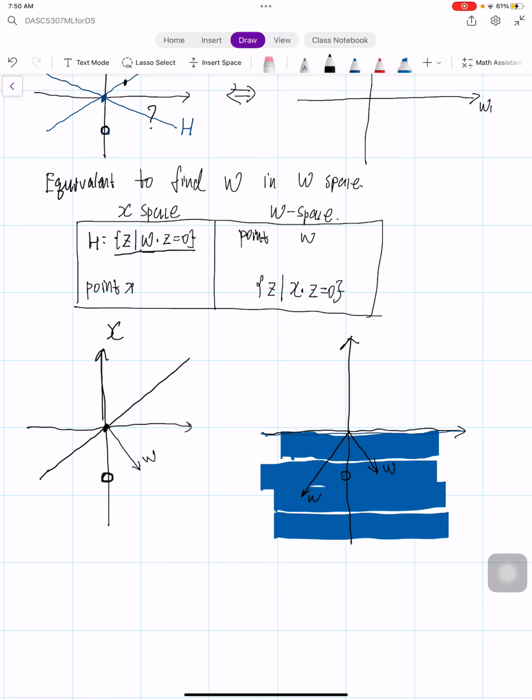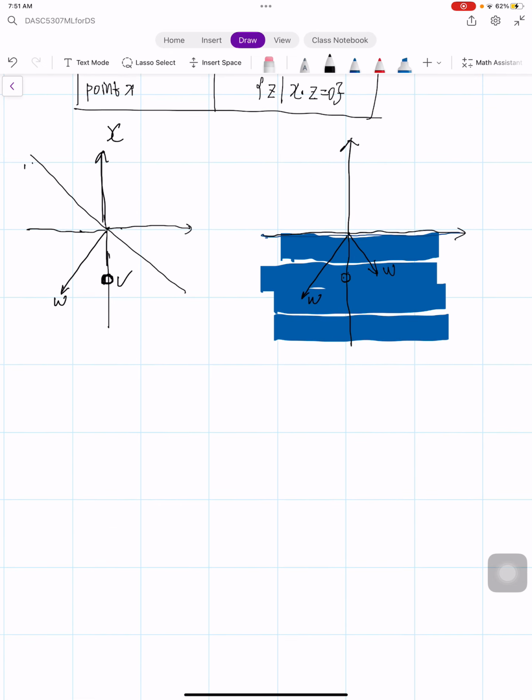If you have another omega here, maybe let's draw another one. For example, we have an omega pointing here. This is our omega, and we know the decision boundary is perpendicular to this norm omega vector. This point is on the omega side of this decision boundary, so this correctly classifies this point.